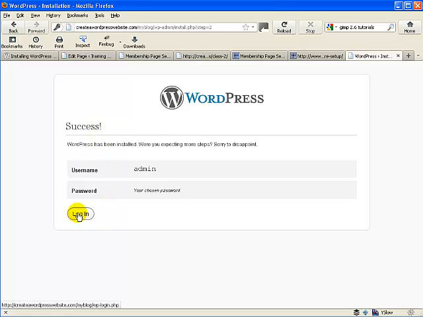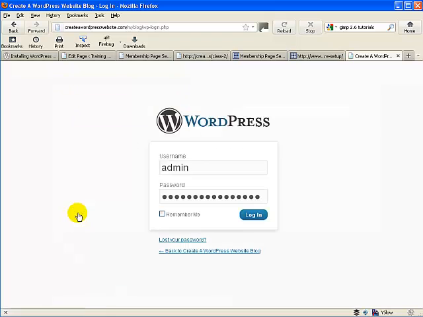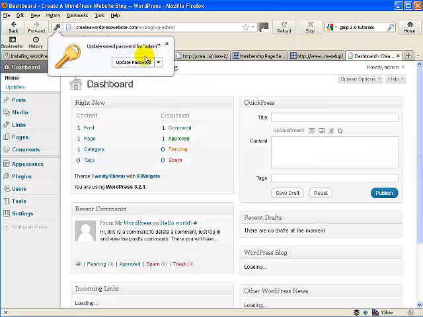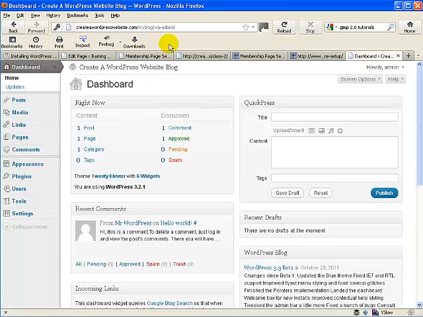So let's click login. And here's our username. And here we are. Now we're in the back office or the dashboard of Create a WordPress Website Blog.